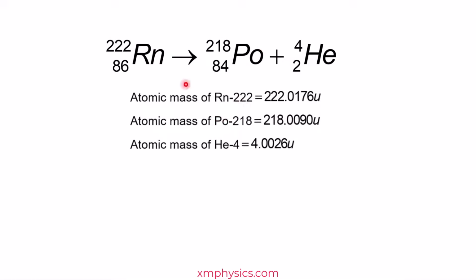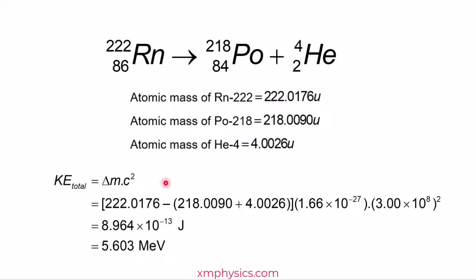If we are provided with the masses of all these nuclei, we can calculate the energy released during this alpha decay. Quite simply, just take the mass of the radon-222 and minus it with the mass of polonium-218 and the mass of helium-4. Because if you take the initial mass minus the total final mass, the decrease in mass corresponds to the energy lost by the system. So when you multiply with c squared, you get the energy released. So it turns out every alpha decay of radon-222 releases 5.603 mega electron volts of energy.